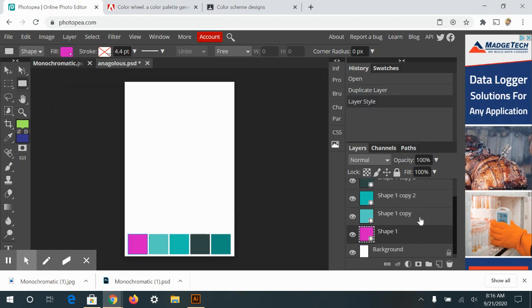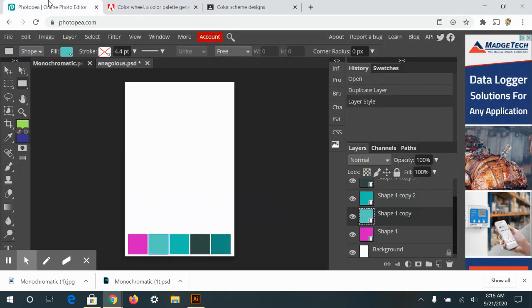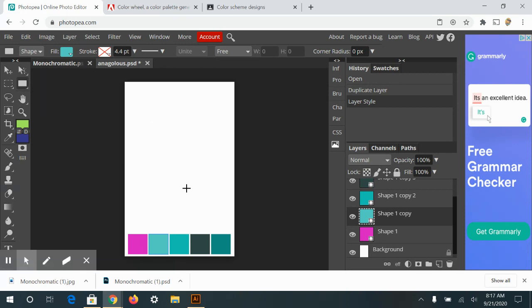And there's my next color. All right, so you're going to repeat that process. So for your next color palette artboard, you don't want to use the same types of shapes that you used before, okay? So I'm going to undo that. I'm going to pause it and fill these colors in with my Anaglyph colors.